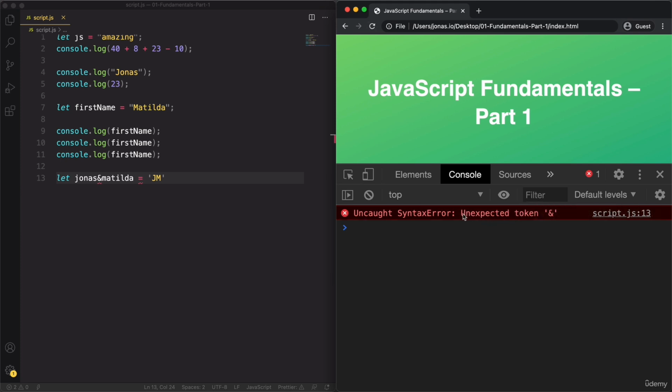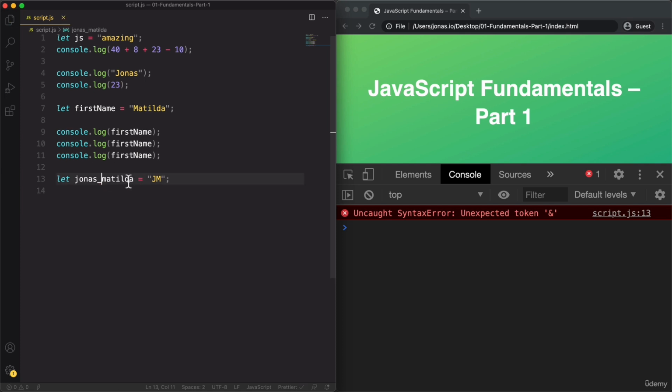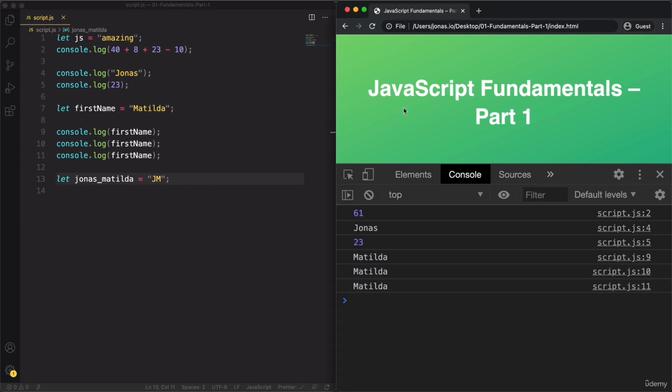And this time it's telling us unexpected token &. And again, that's because this symbol here is illegal in variable names. They can only contain numbers, letters, underscores, or the $ sign. So this here, for example, would be allowed. So if we reload now, we get no more errors here.